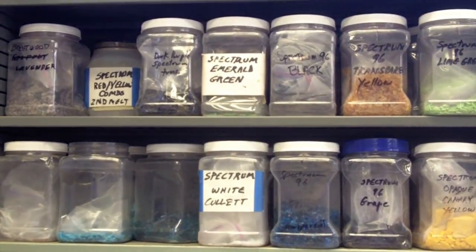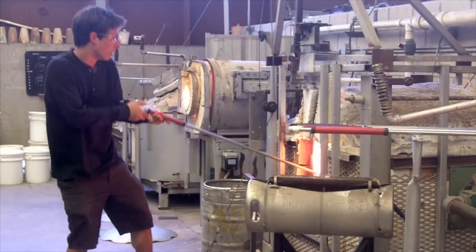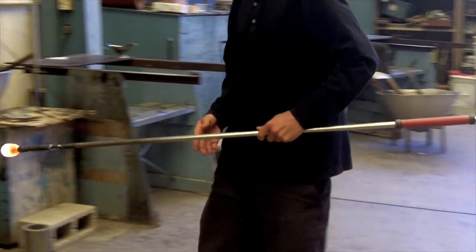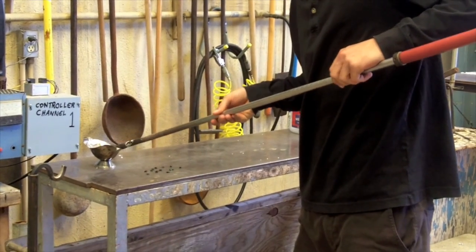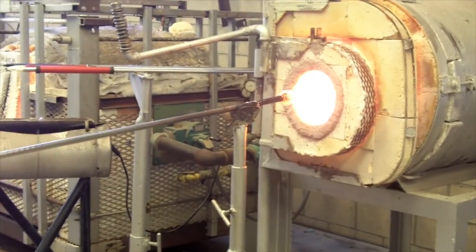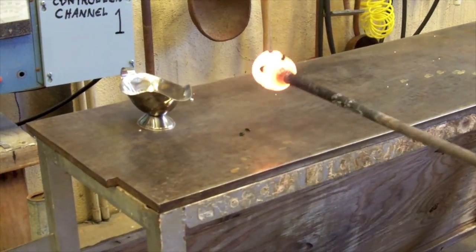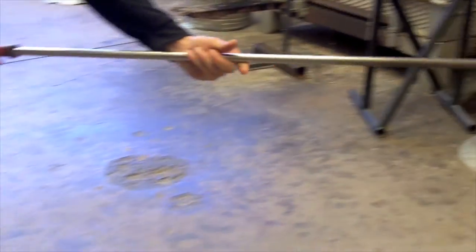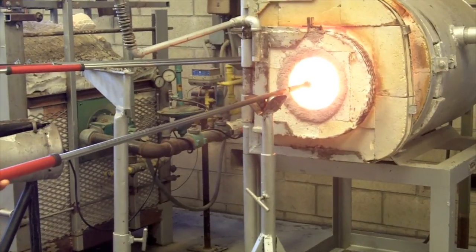We get it as broken shards, or we call it frit — chips of colored glass — and we're able to sprinkle those on a metal plate and roll the soft glass that we gather from the furnace over those chips. They can then be fused with a bit more heat into the surface of the bubble, and the bubble is blown just as it would be with clear glass. So ninety to ninety-five percent of almost all our pieces are mostly clear, but enhanced with small amounts of colored glass melted in.